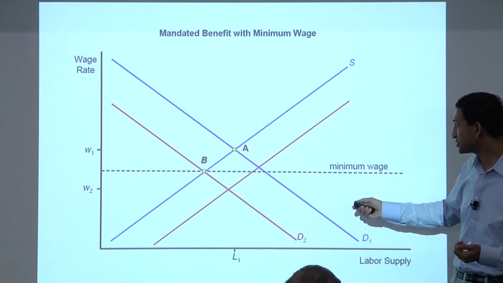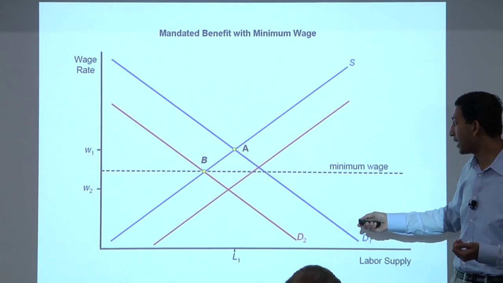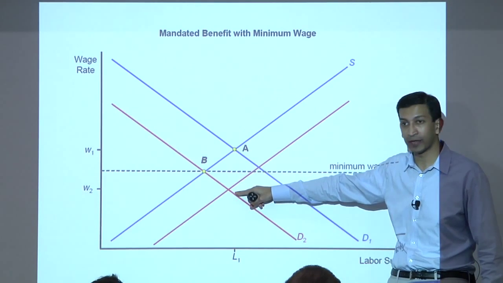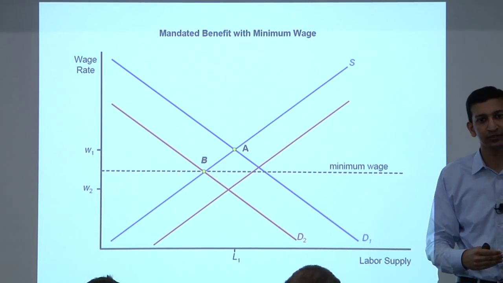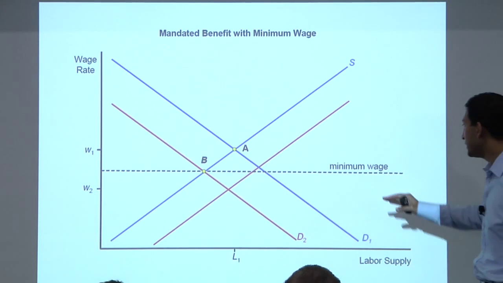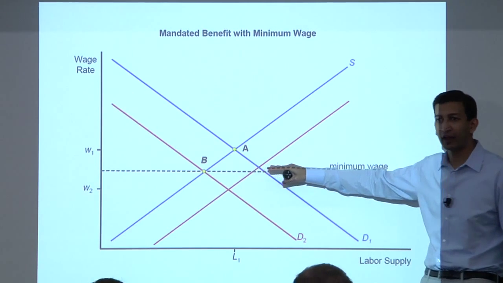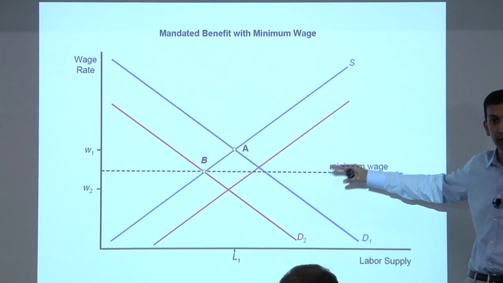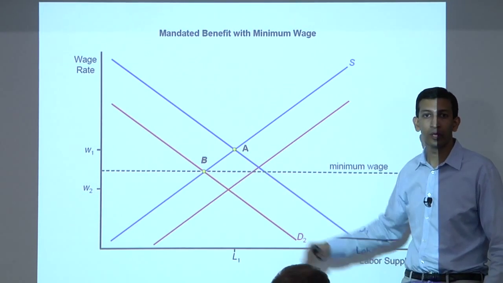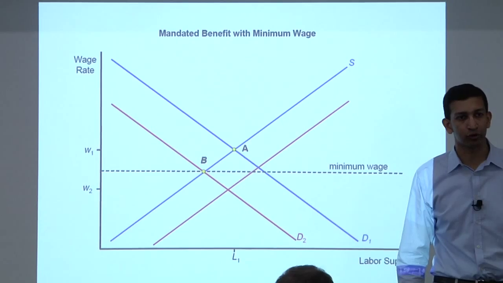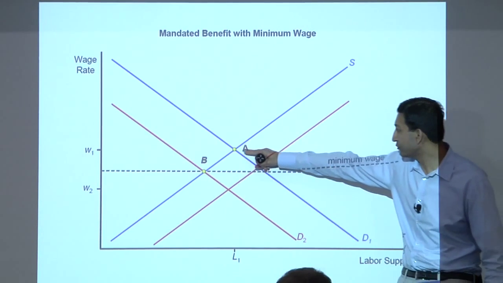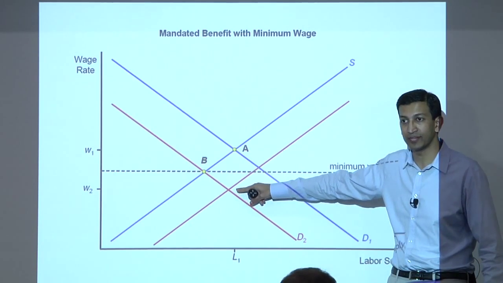However, if the disabled workers valued the benefit at cost, we know from the Summers model that all that would happen is wages would fall by $1,000 and there would be no effect on the employment of disabled workers. But here there's a complicating factor, which is that the government has essentially imposed a minimum wage. The government has said you cannot cut the wage significantly below what you were paying before to these workers, and especially relative to other workers. So what is that going to do? I can't re-equilibrate the market by bringing the wage down to this level.